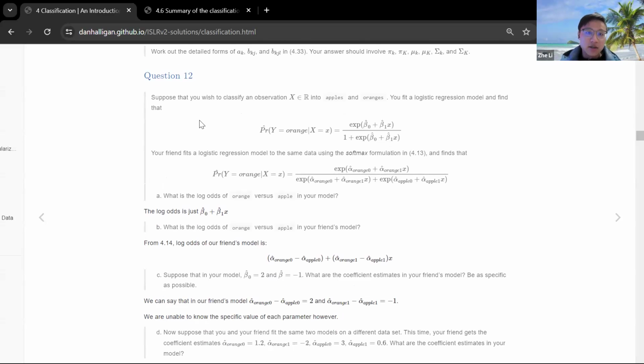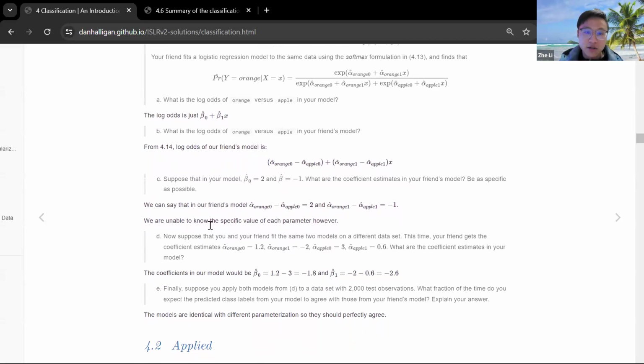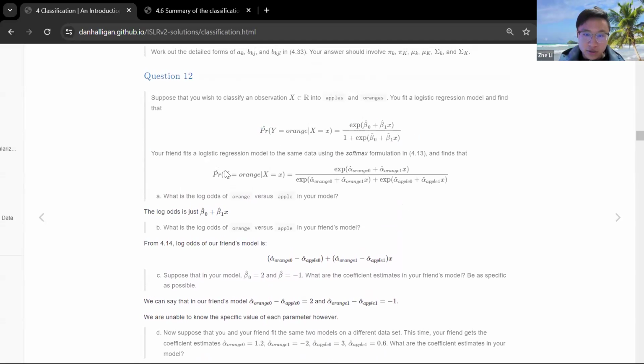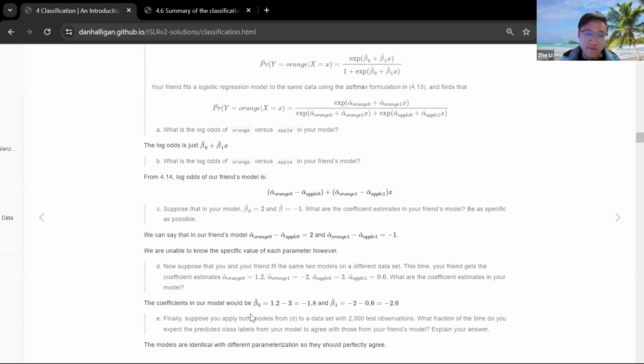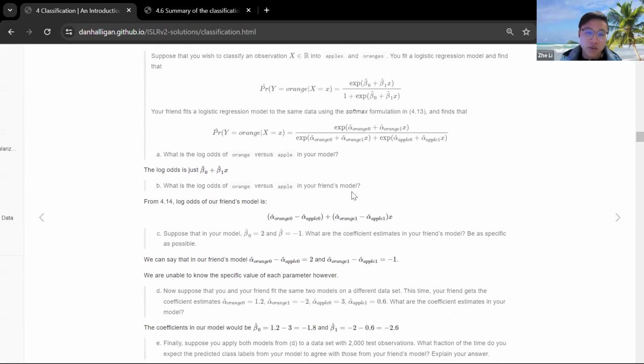So maybe you guys can try it out, or refer to some linear algebra book to try to figure out. And then the next question talks about the log odds, and it involves a bit of calculation. The most important part of this question, I think, is that we compare the results of the case that we just compare with a baseline case, and the second case is the softmax formulation. We can find that the result of these two formulations is largely the same, but their coefficients will be different. So we have to pay attention to it when we choose the different formulation of our problem.